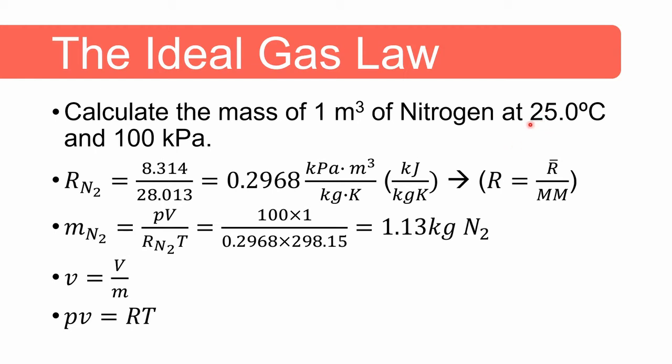Just a few things to note, because we have denoted 25.0 degrees Celsius, which is three significant figures, we also report the kilogram in three significant figures. And when we say pressure, in this case P, we refer by default to the total pressure. We've calculated the gas constant for nitrogen, but you are able to find these values in tables in your handbook as well. We can also go and rewrite the ideal gas law to contain only intensive variables by making use of the equation for specific volume. Now, specific volume is equal to the total volume divided by the mass of the gas. And then the ideal gas law then becomes pressure times specific volume equals gas constant times temperature.